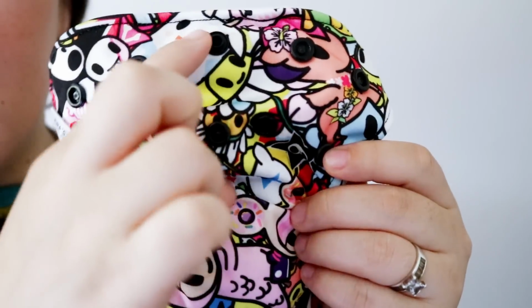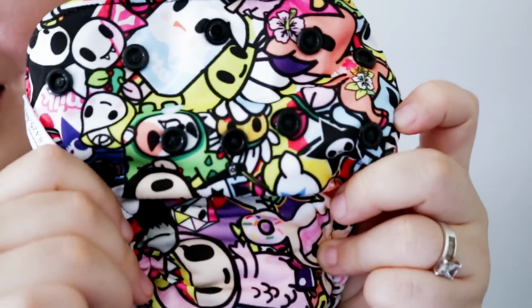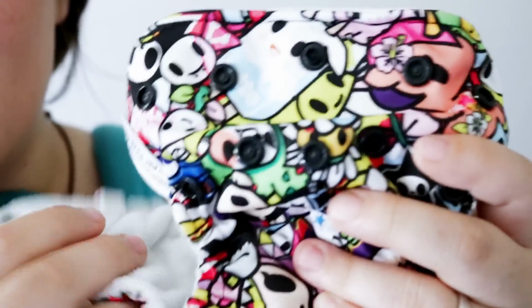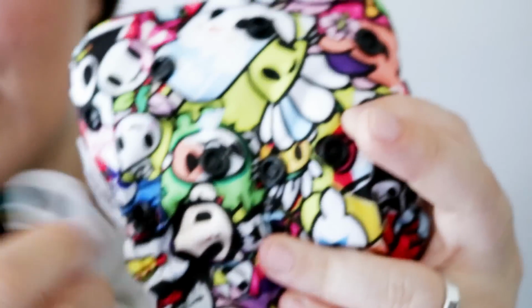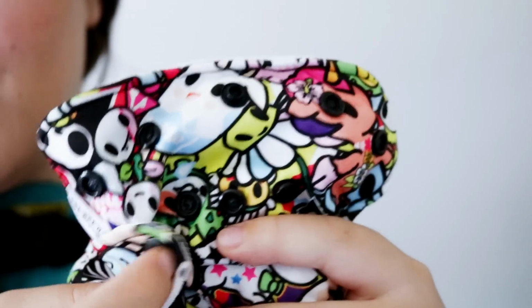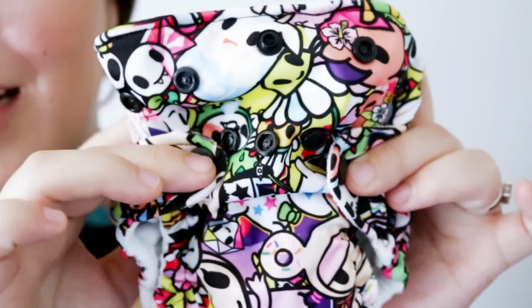So typically on a diaper you'll see a snap-down rise where you can just snap it onto itself and it makes the diaper smaller for a smaller baby. This diaper does not have that, and neither does the Imagine. The rise setting is right here. So here's the bottom rise setting. There are 1, 2, 3, 4, 5 snaps on this bottom row. And there's also 5 snaps on the top row. This bottom row is the bottom rise setting. So if you have a really small baby, like a 4-pound baby, your baby would be on that rise setting. That does leave all of this extra fabric here at the top.